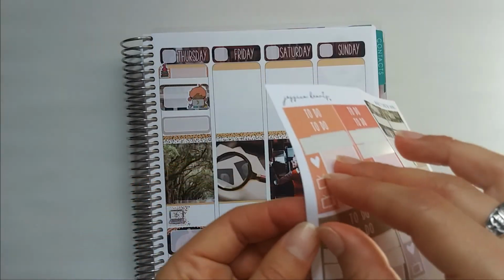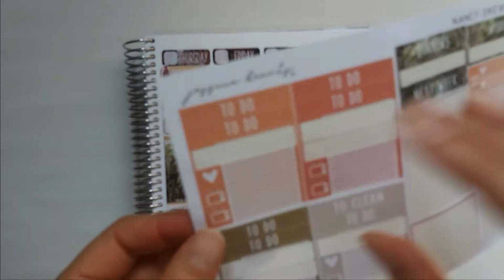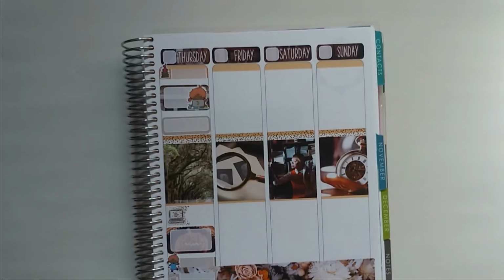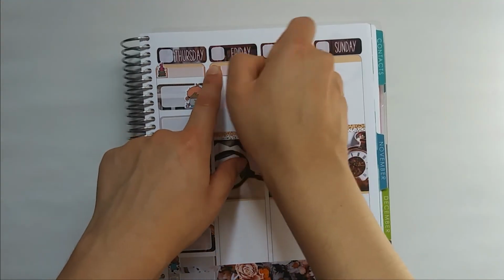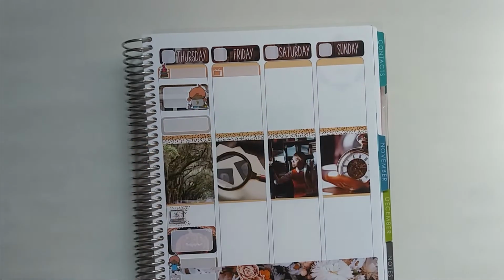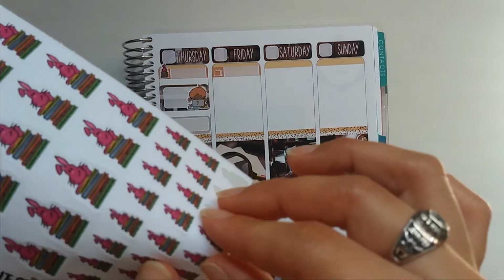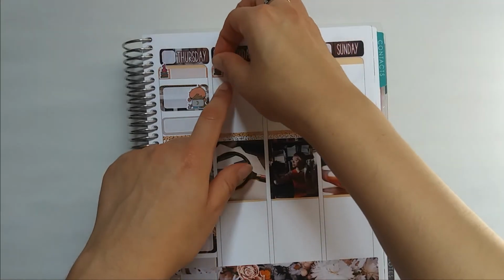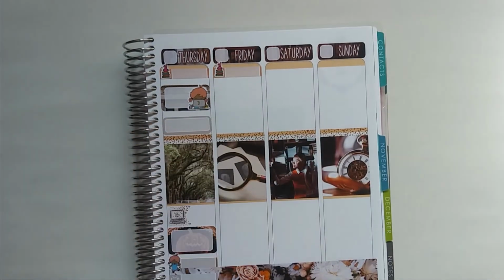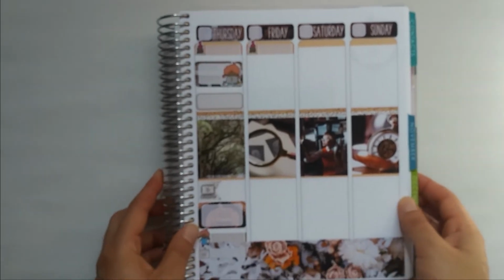Let's see, I'm going to use this one. Yeah. I would like to one day use an extender box just because I want to experiment and see what it is like. But usually I don't have a lot of things to memory plan, so we'll see. Put that in frame.